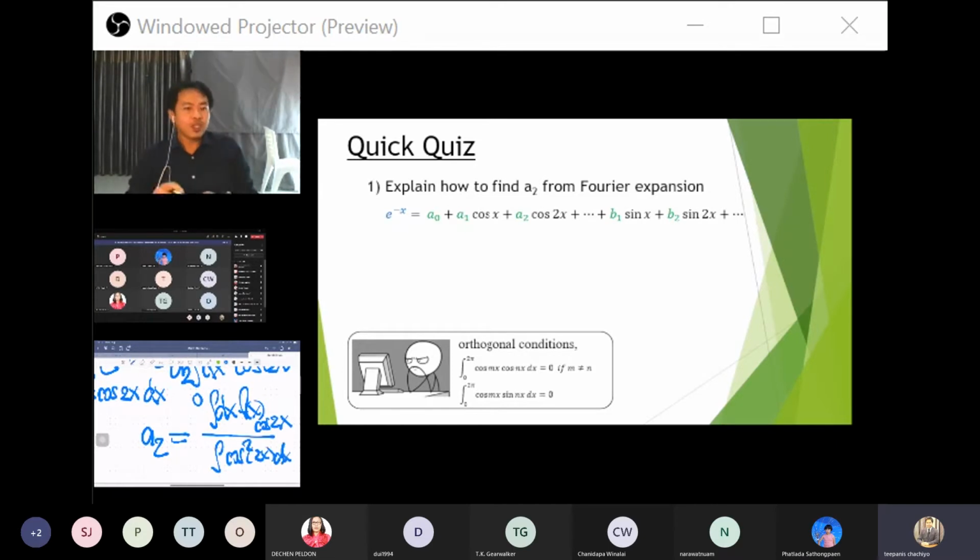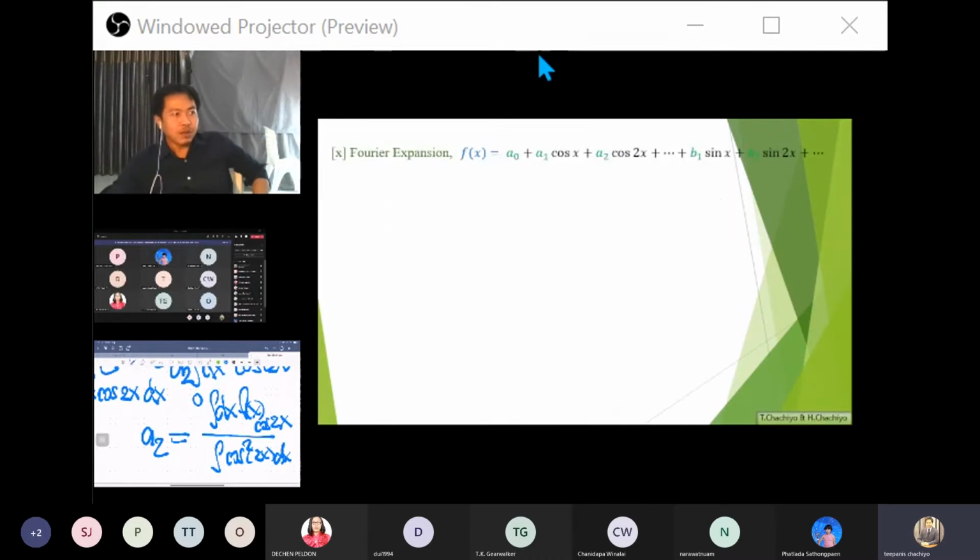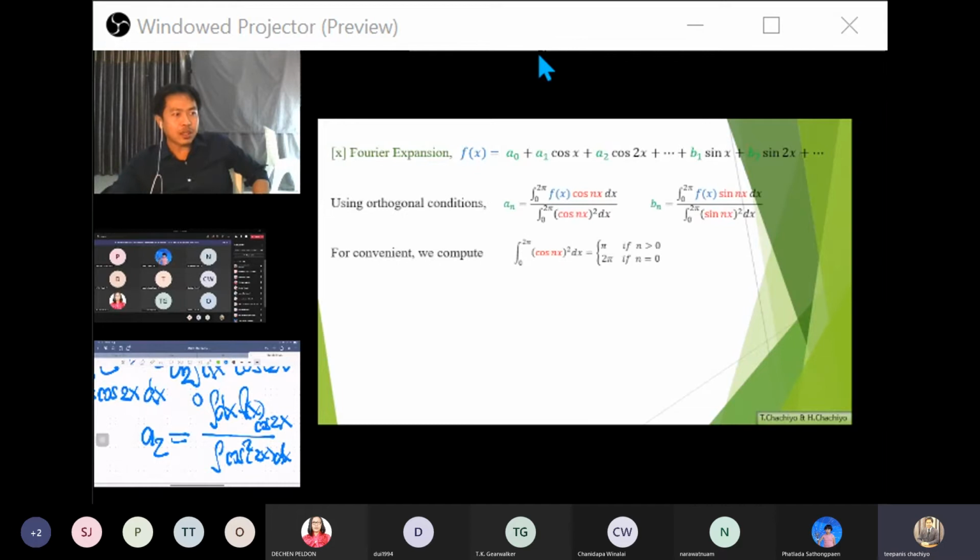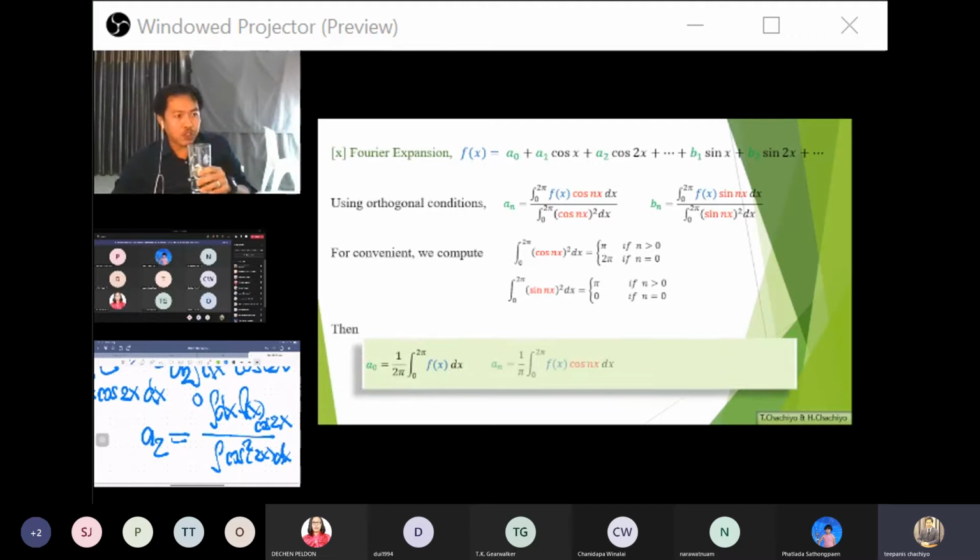Okay, very simple. So I just put that in there just to make things slow, not to go too fast with the presentation. Okay, so with that, I can look at the mathematics book and look up the table of what the integral of the cosine square is and put that in the formula for my convenience. I get that, and I have this huge formula for the Fourier expansion. Okay, and it's just like that.